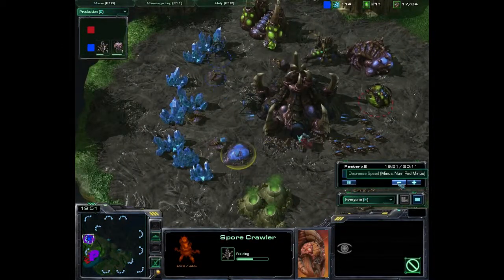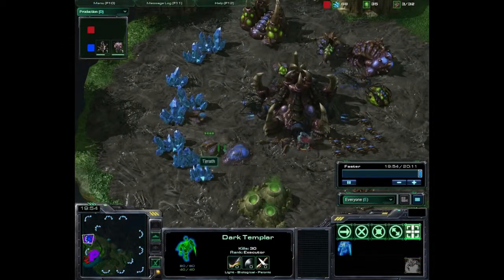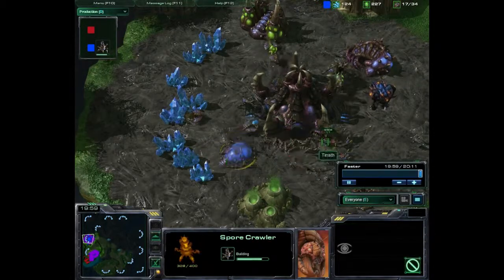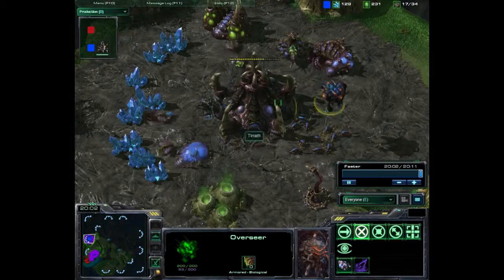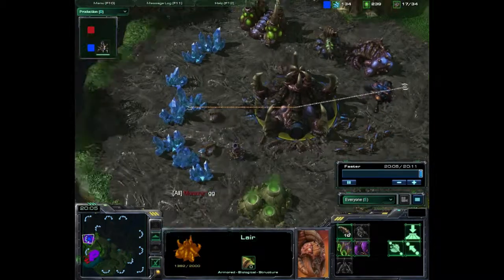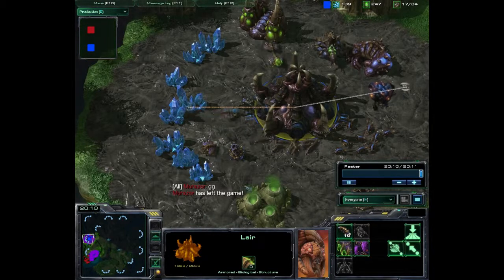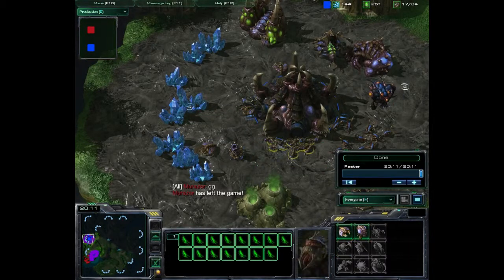We have the Spore Crawler going down finally. I'm surprised he's not targeting that now because he went for the Evo Chamber so late. He could have just picked that off. Overseer just finished too, and I think that's game. Yep, GG, says Red.